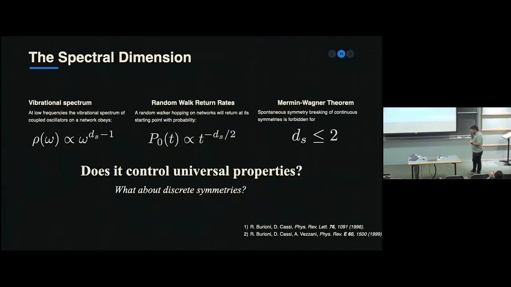Okay, then I said, I just have to find... well, first of all, let me say that this doesn't come as a big surprise, in the sense that the spectral dimension is known to control the vibrational spectrum of random walker behavior on a certain geometrical structure, but it's also known to control the phase transition on such a geometrical structure. So it's not a surprise that a lot of features that we observe crucially depend on this quantity.